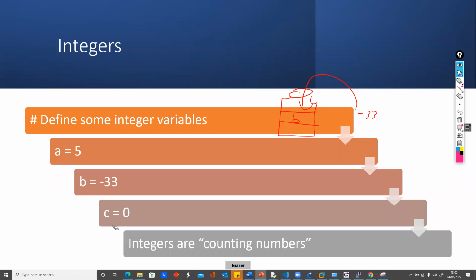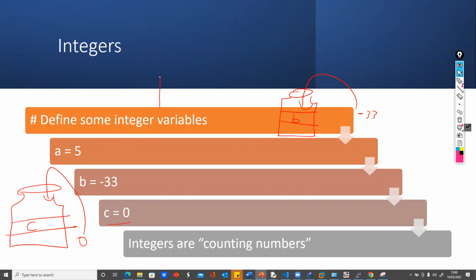The third line is saying create another container, which is a variable, call it C, and put a value 0 in there. So we've created 3 containers in that script, assuming the Python program has only 3 lines: A equal 5, B equal -33, and C equals 0. This is what the Python file is.